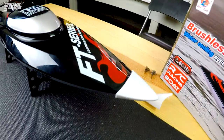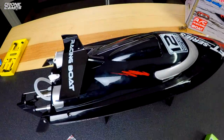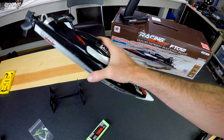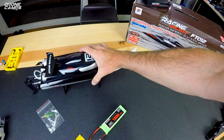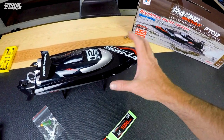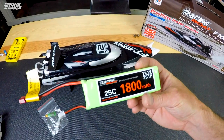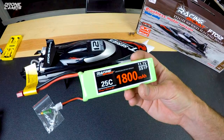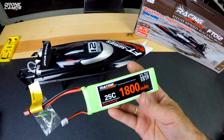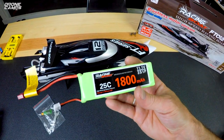Now I got this one, it's been around for a little while now, and I had to have a copy of it to review for you guys because it's a lot smaller than that FT025 that I did before, a little more compact. But this one still has a lot of fun factor to it because it's more portable, but it's still super fast. And it's running this little 3S 1800 milliamp 25C battery. I'd like to see a little better C rating, but I think we can deal with this. And I think it's going to be quite strong out in the field.